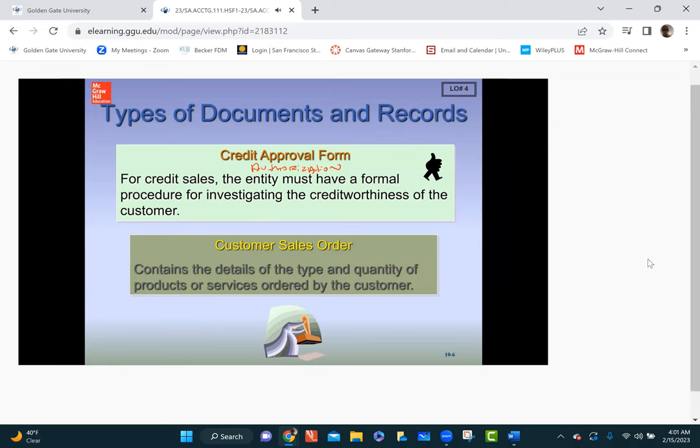But we're going to separate that from what? From the customer order. This, although it may not sound like it, is actually custody. This is saying, hey, I have a legitimate customer here. I'm the salesperson. If you will, I have custody of that customer. I'm talking to them, selling the items to them, whatever. I have custody, so I'll fill out the sales order. Okay, so that's going to be custody of that particular transaction.